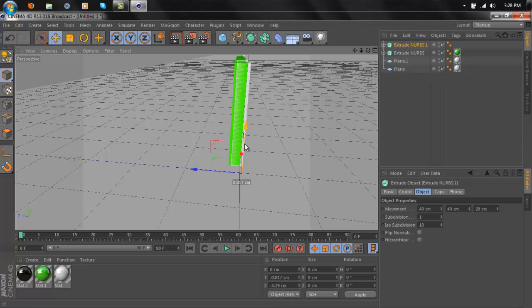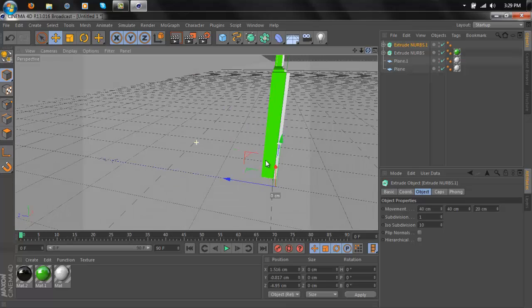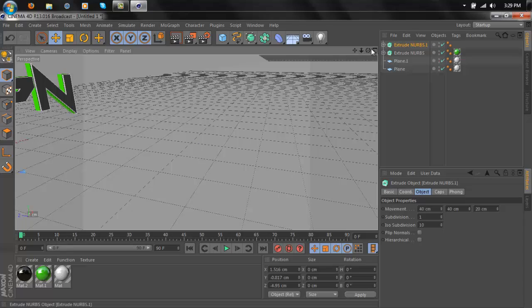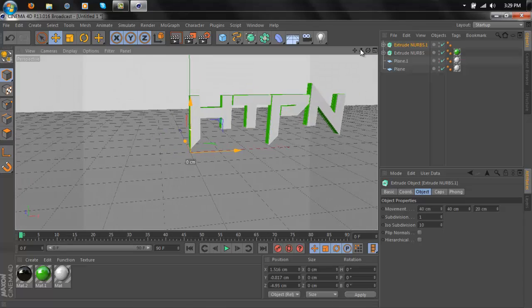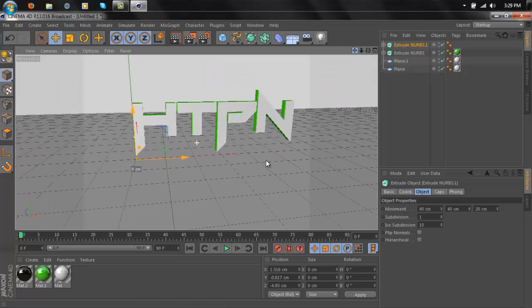I'm going to move it down a little bit too. Then move inward, move out a little bit more, and then you can come back to the front, and it's going to look something like this.